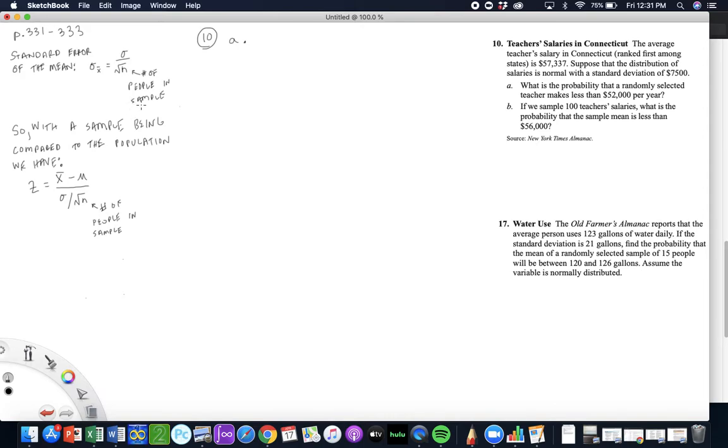So the gist of it, how this is different from the last section that we did, which is the application of the normal distribution, is instead of talking about an individual person, how they compare to the population, we're going to talk about a sample of the population and how the mean of the sample relates to the population. Right? So what you're going to see is, and I did number 10 here to reflect that difference, and I'll talk about that here in just a second.